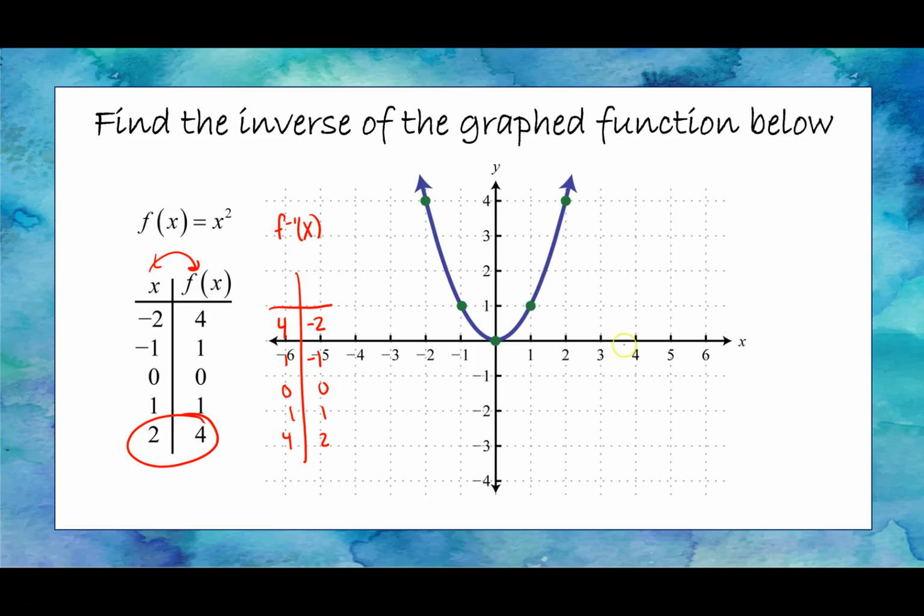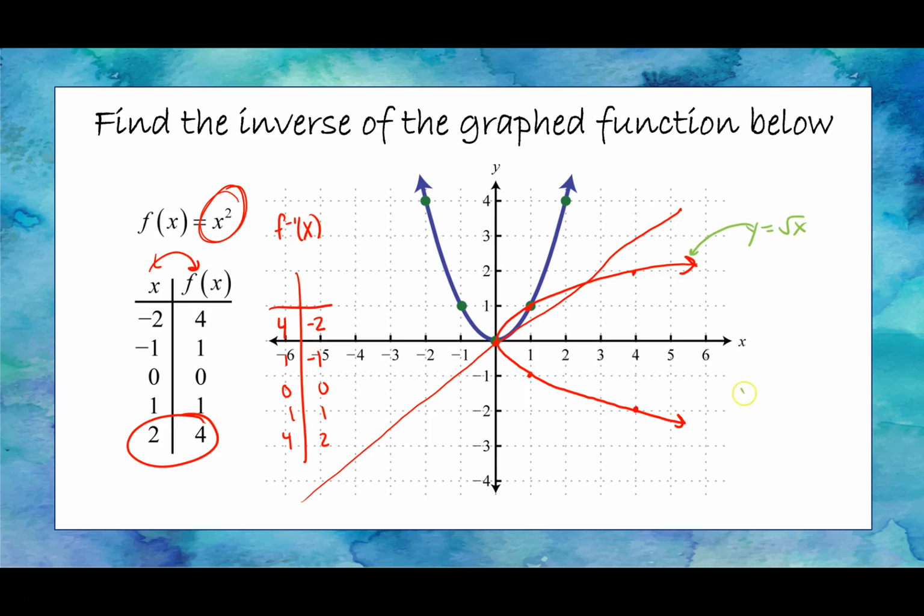All right, graphing these. Let's go ahead and do that really quickly. I get this, which is exactly what we would expect. We just talked about how that's a reflection over the line y equals x, which makes total sense. You're letting your y be x and your x be y. And the other thing that makes this make sense is we've actually already found the inverse of x squared. Remember, we got the square root of x, and then this one right here was actually the negative square root of x. So we have confirmed that multiple times.